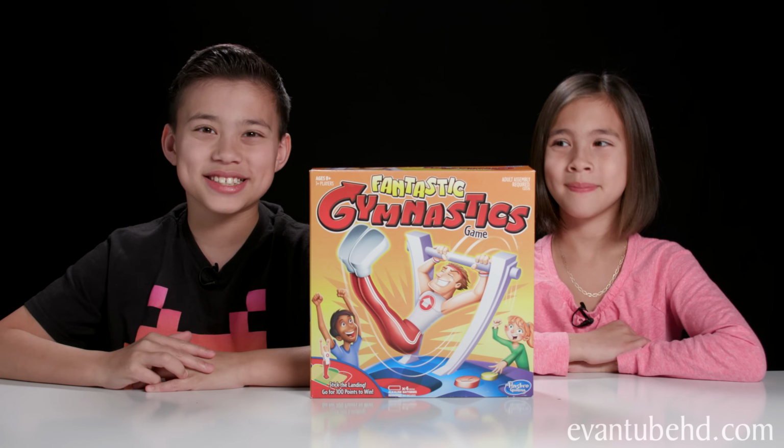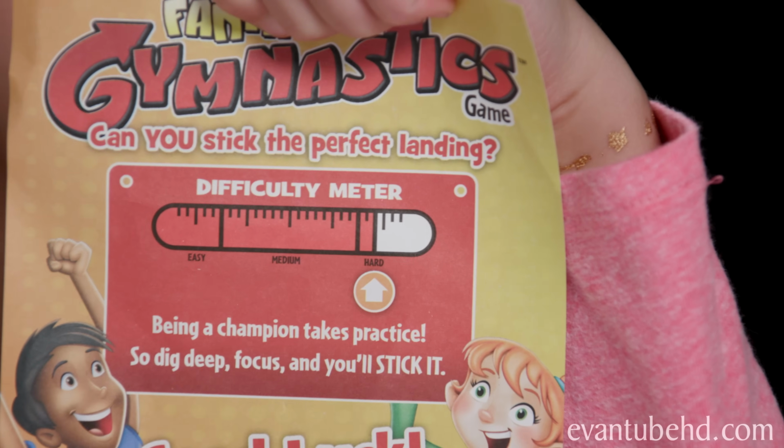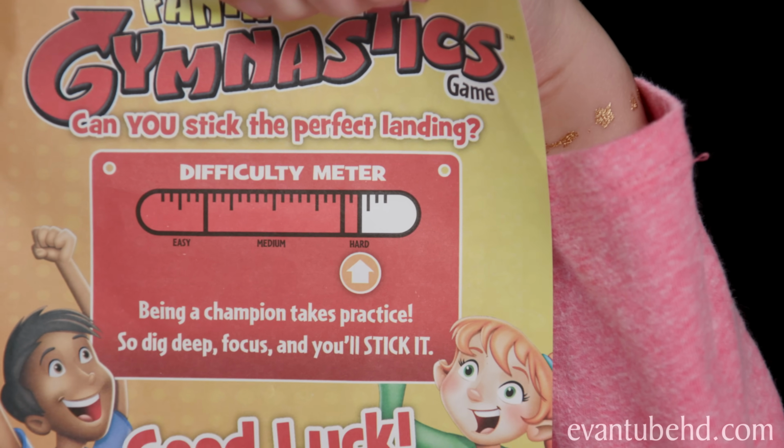All right, let's show you guys what's inside. So here's the pieces for the high bar. Here's our gymnast. We have the landing mat. We have instructions, and we have this little difficulty meter, and it says it's pretty hard. Being a champion takes practice, so dig deep, focus, and you'll stick it.